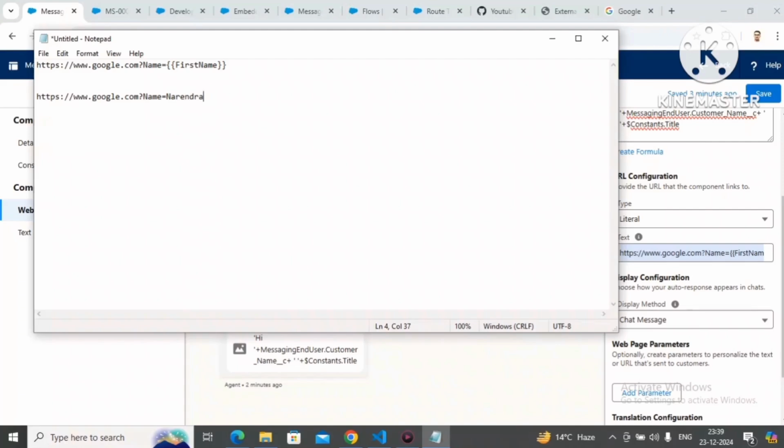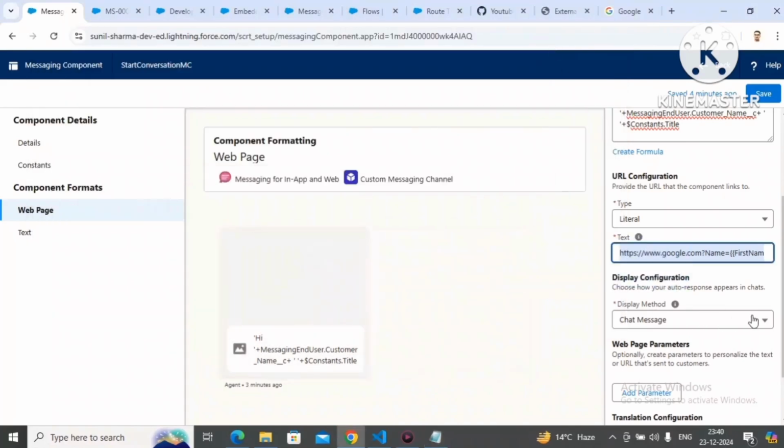Suppose you have a policy URL where you are supporting different languages. You can expect something like language, and if someone is passing en underscore us, then you show English. If someone is passing fr underscore fr, then you show French. So in that case, it is helpful. Now here, go down.